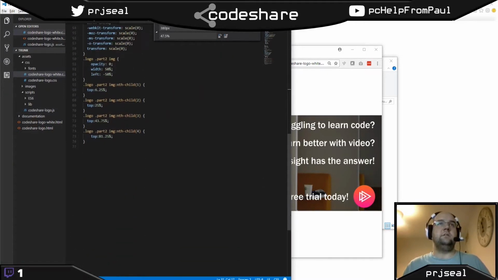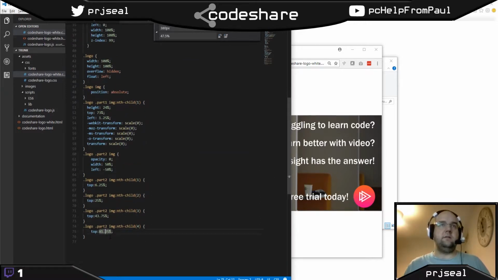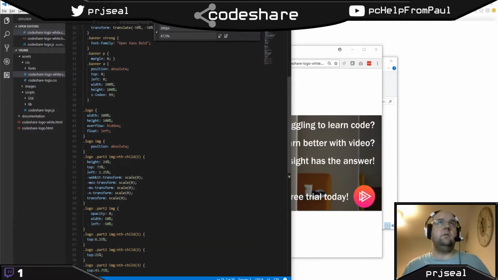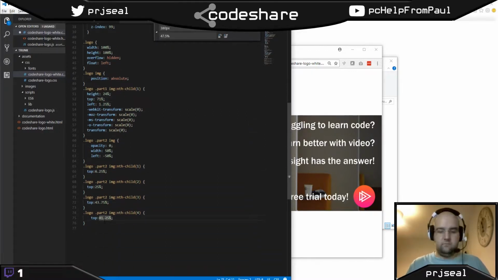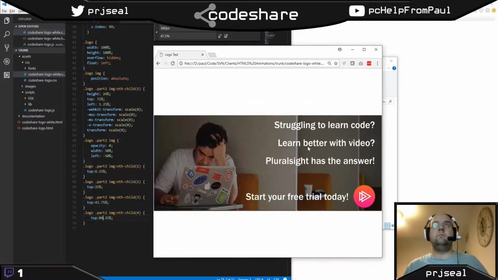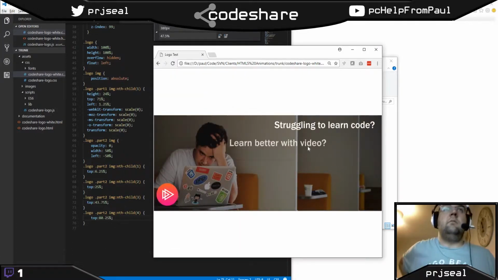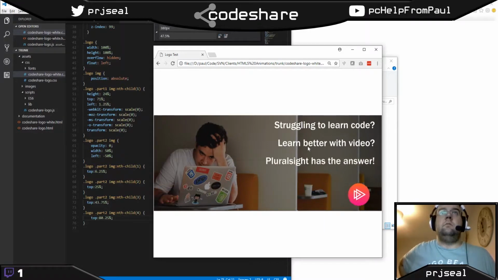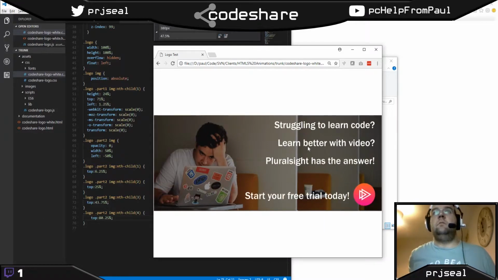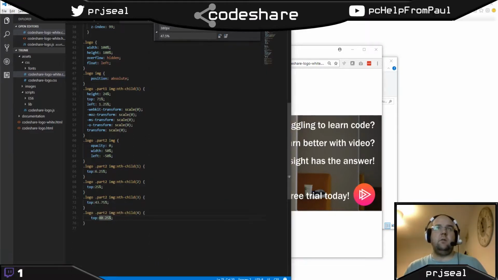So now I've got just a smaller bit of code. It's a lot easier to mess about with. So I'm going to change the top of this one and that one. So I'm going to bring them both up a %. That's getting there. Is that in line? Oh, these sort of things are going to do my head in. I'm going to bring that up a bit.